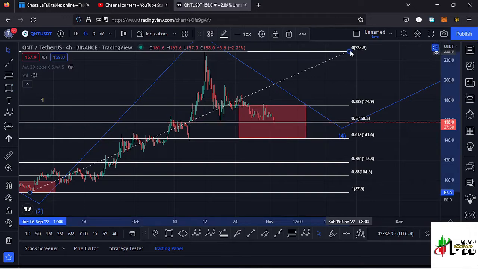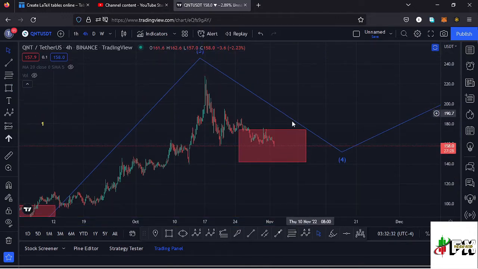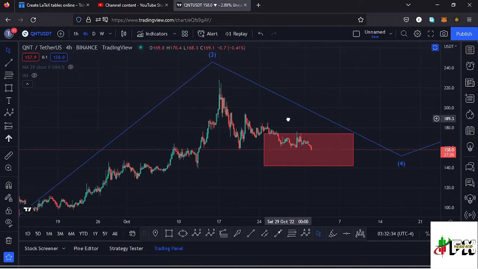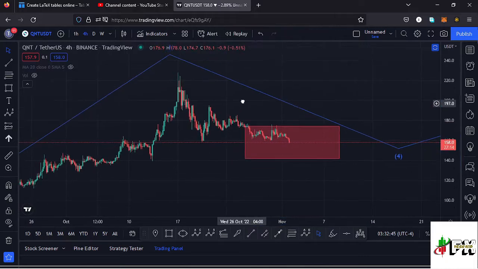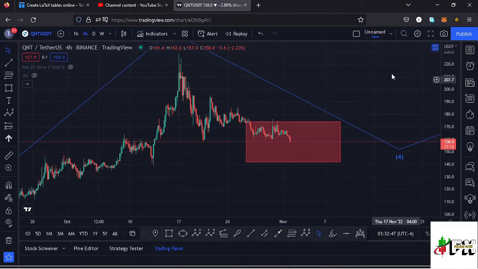That is the minimum that I expect that fourth wave to the lower side to do, and you can see we have come down into this target area, though we have not fully maximized that target area in the formation of a fourth wave. Because this is a fourth wave, we also expect to see an ABC corrective movement play out over here, and I'm expecting to see such a structure.